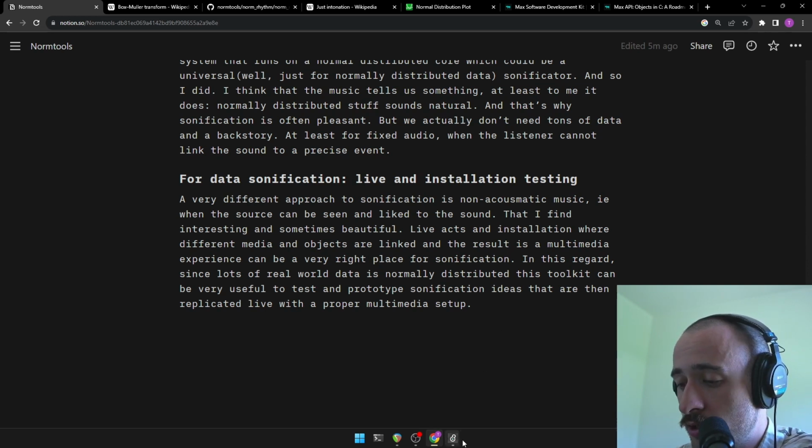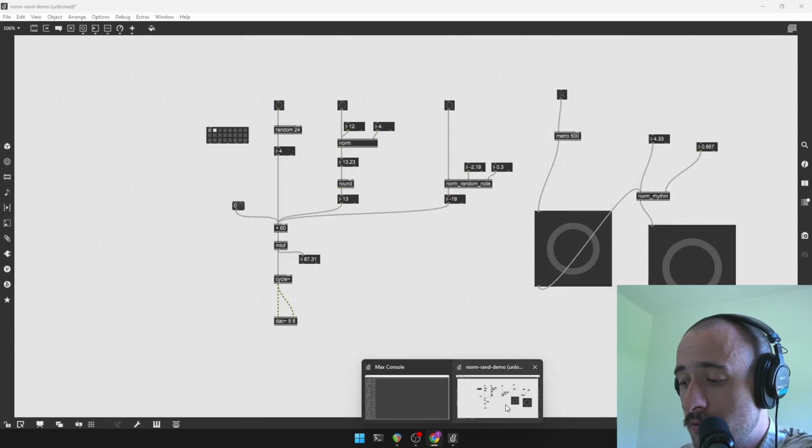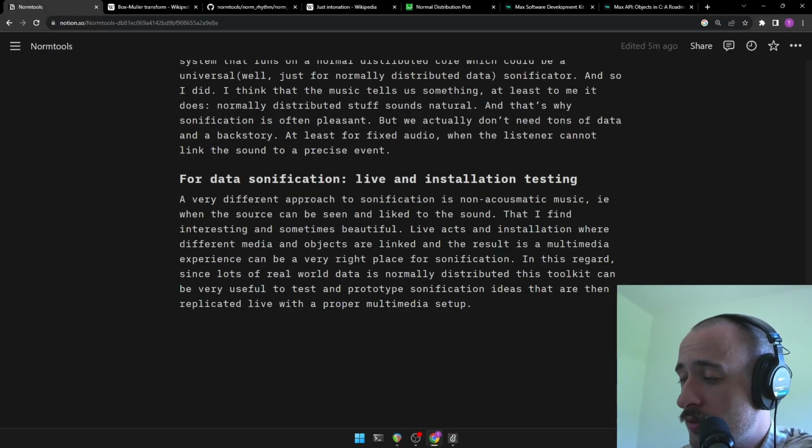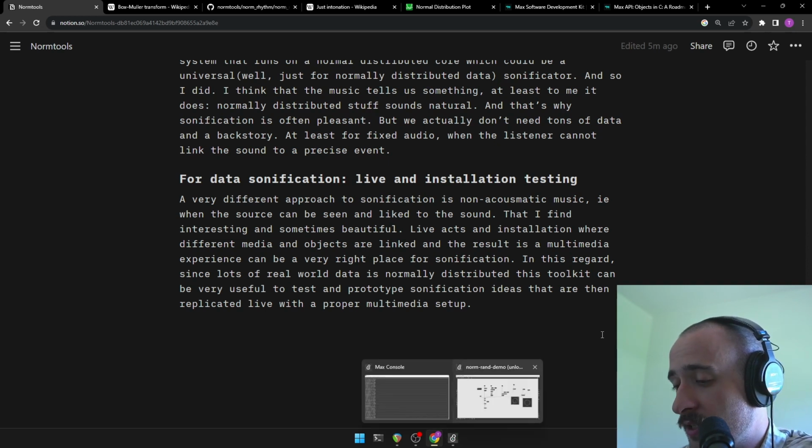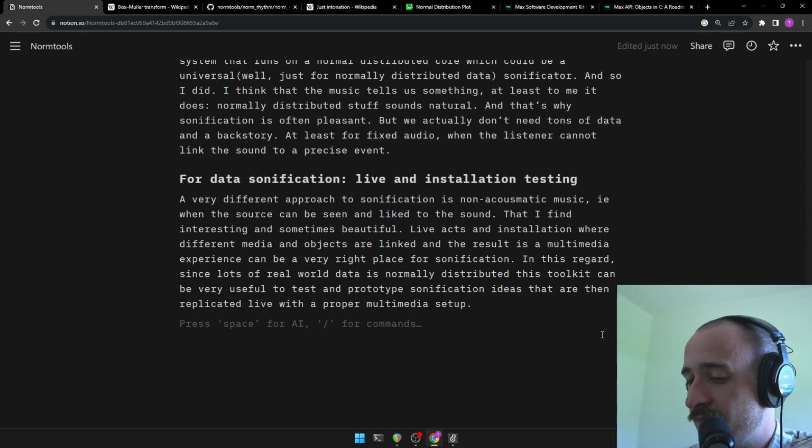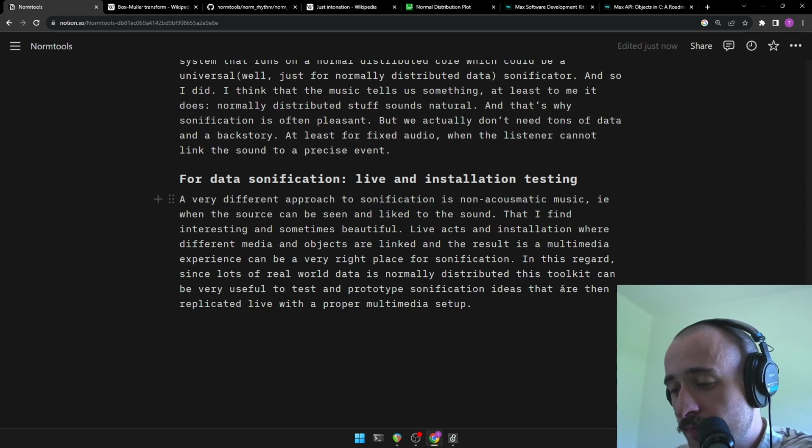And I think this toolkit provides a set of tools to test beforehand. You foresee you're going to have a normal distribution here and there, and you can try it out in Max without actually connecting to the data stream or setting up sensors and stuff like that.